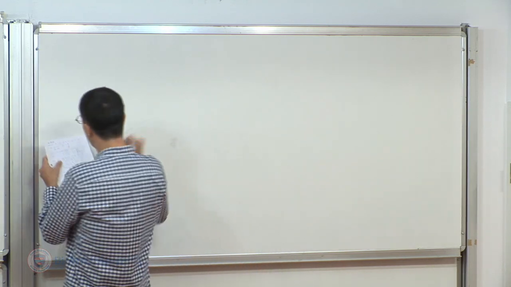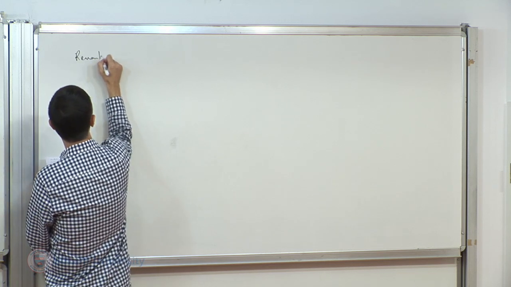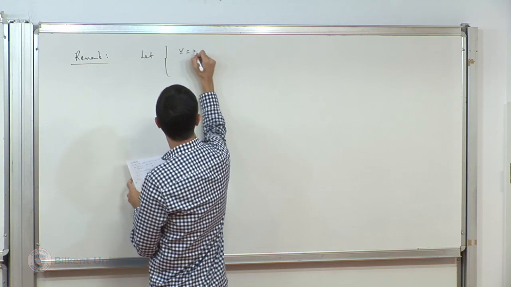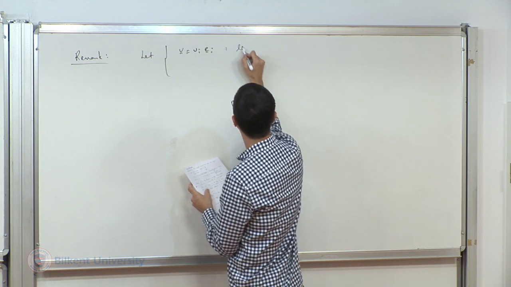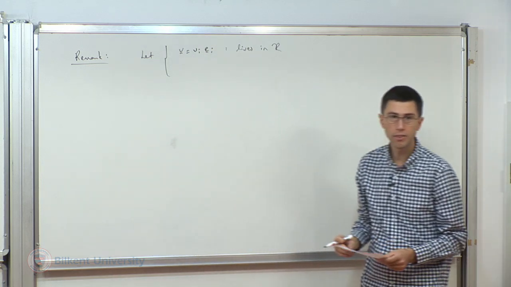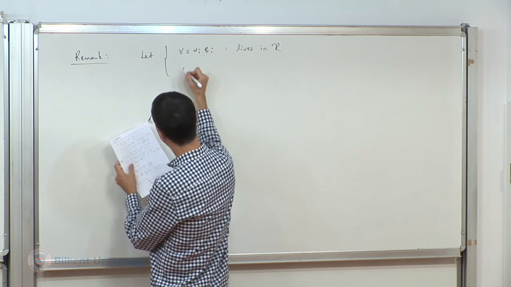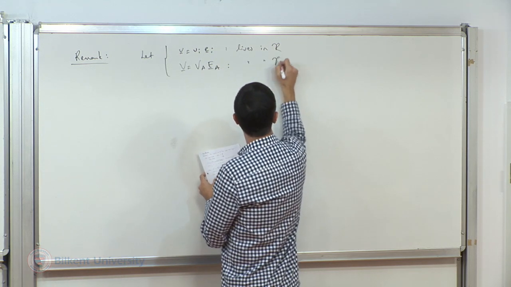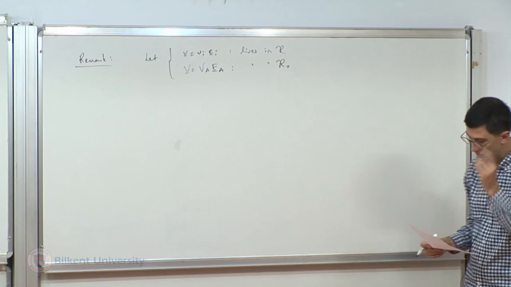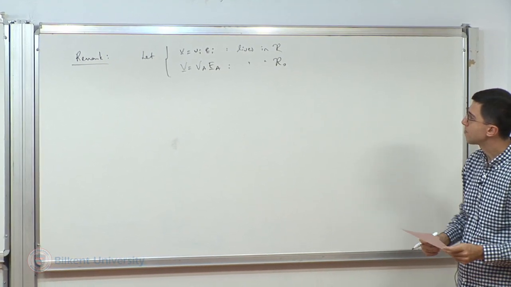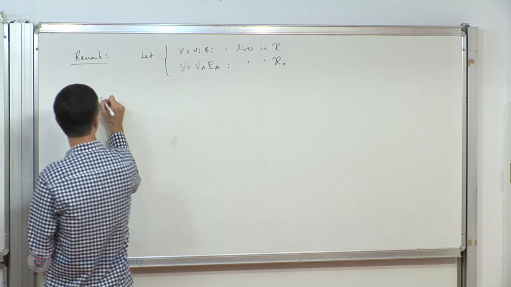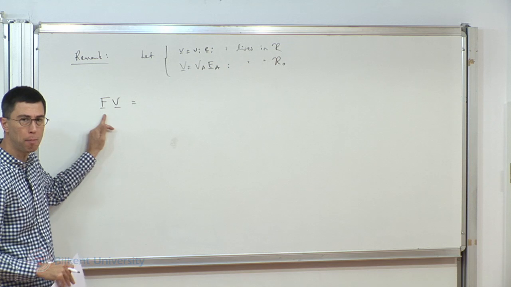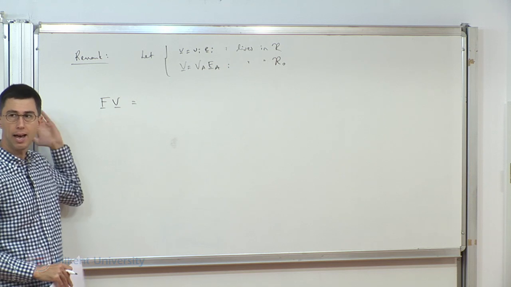So let me give you an example. Remark. I will take two vectors: one of them is an Eulerian vector, and the other one is a Lagrangian vector. And what I'd like to do is simply operate on these. Now, when I have F operating on a vector that lives in R0, this is meaningful because that's the job of F. The job of F is to take a vector from R0 and map it to R.